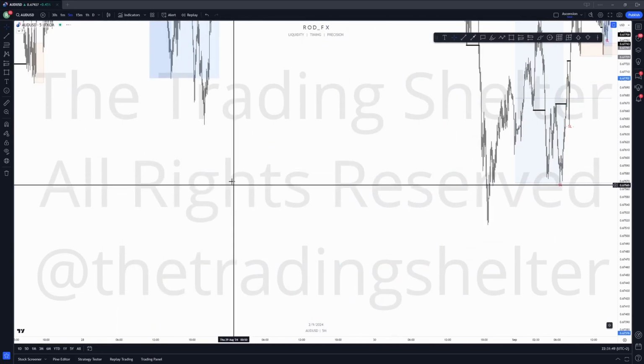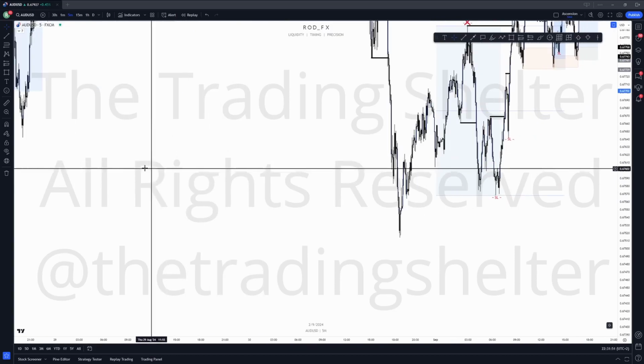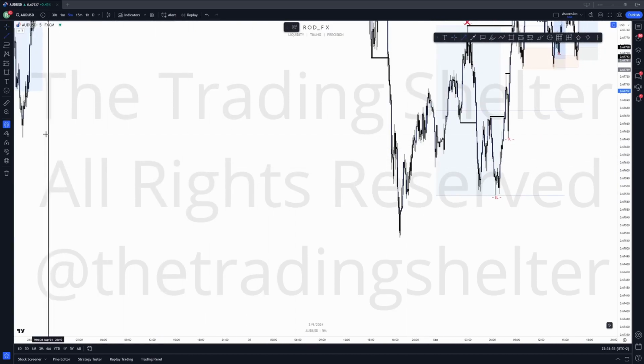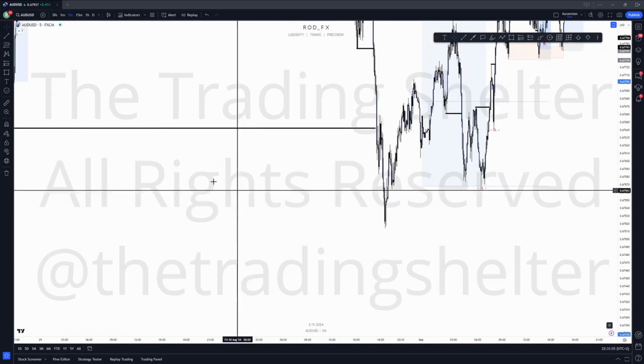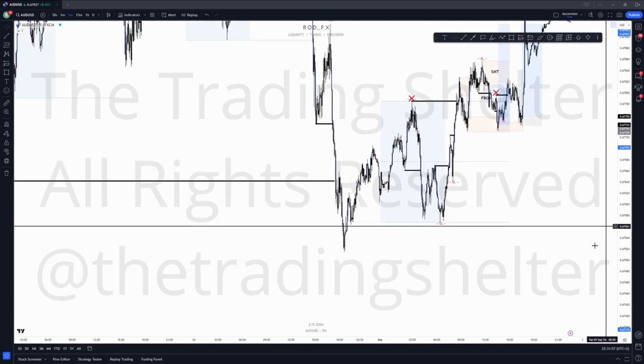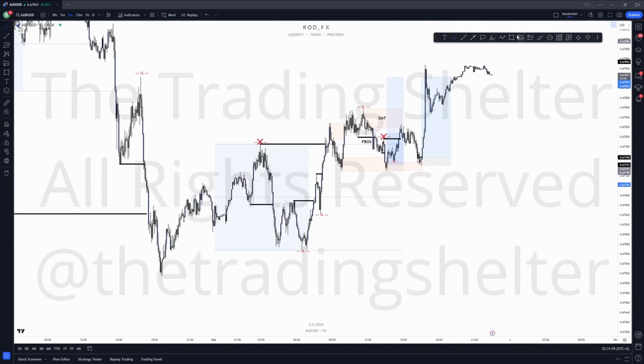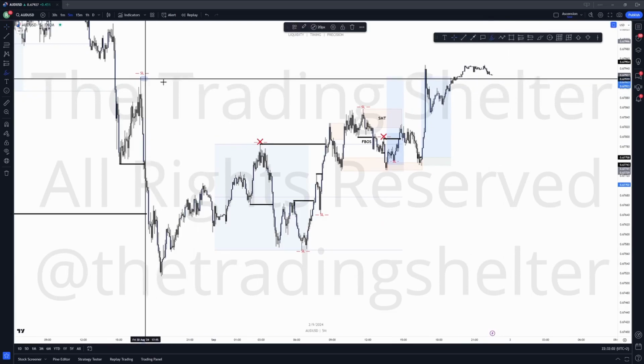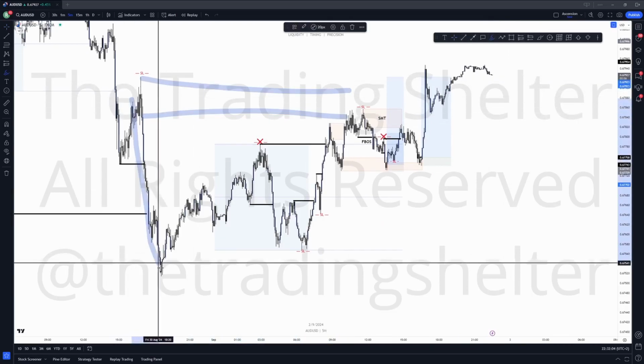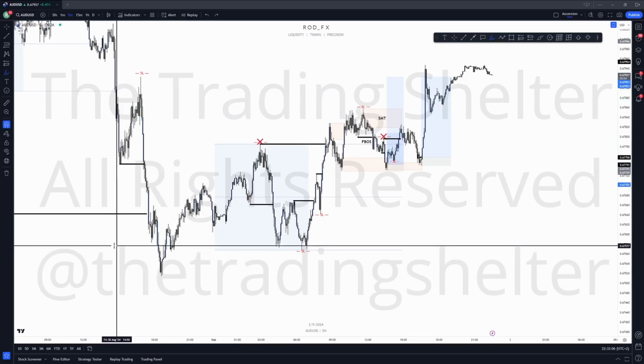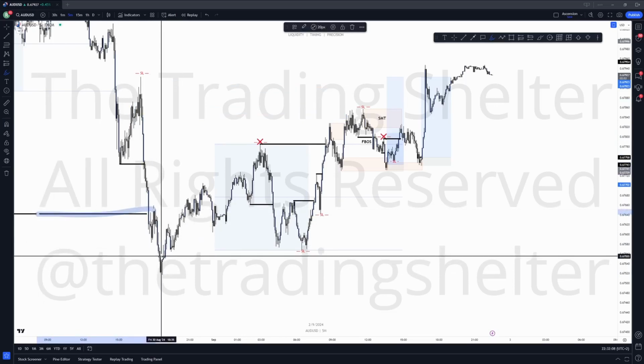If we look to the left, it had taken relevant liquidity also here to the left, right? So we're trading away from this zone. And this is exactly what I was showing earlier, right? We have this zone for the retails, but we have also this zone that has been taken to the left.